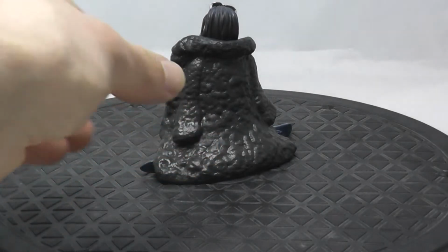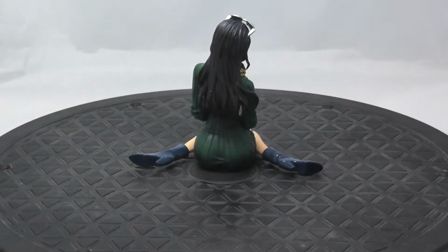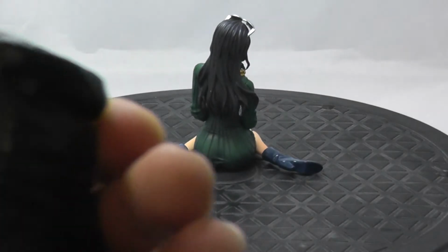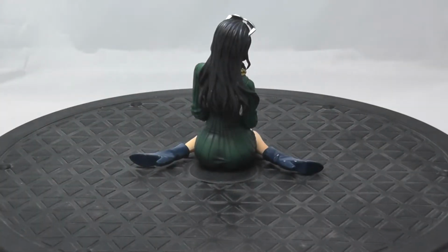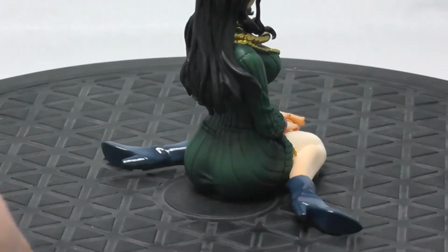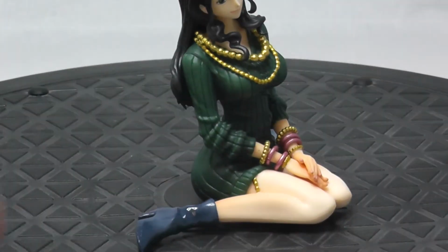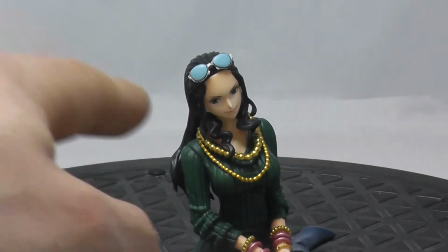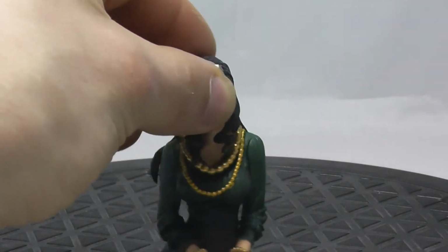This must be an artist's choice. But we still have a nice textured coat, and this coat is actually removable. So, quick look at that. But we'll keep that off for now, just so we can take a look. We do have sculpted sleeves there too. So you can see the lines sculpted into her jumper there, some nice flow to her hair, some further gold chains, again, nice hair down the front. These glasses, I don't believe, are removable.